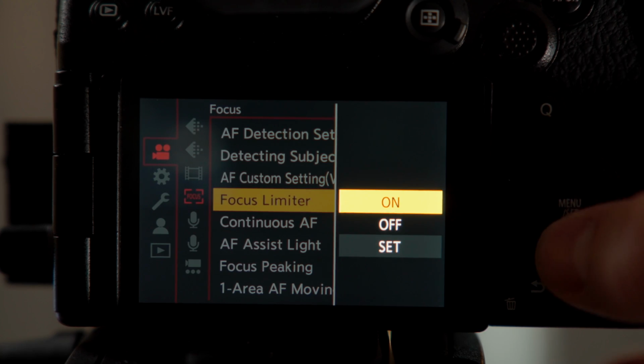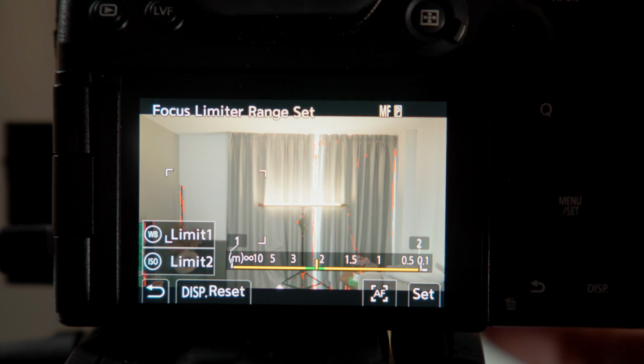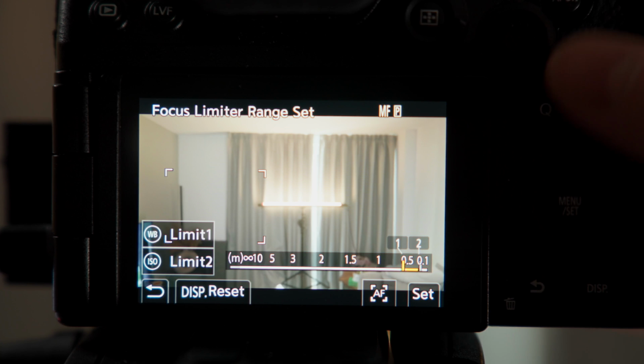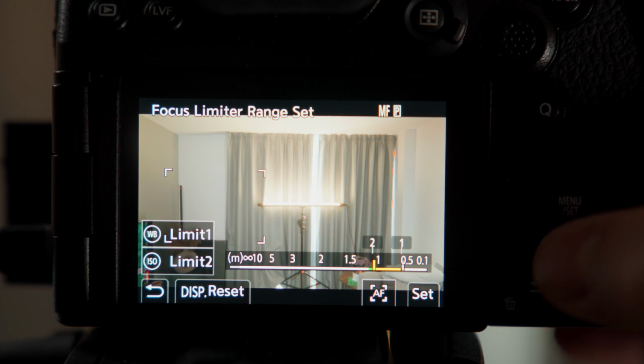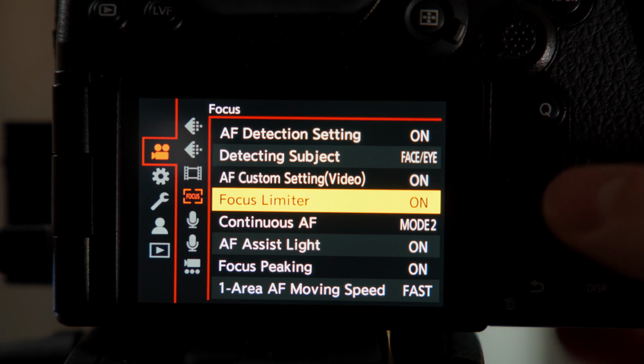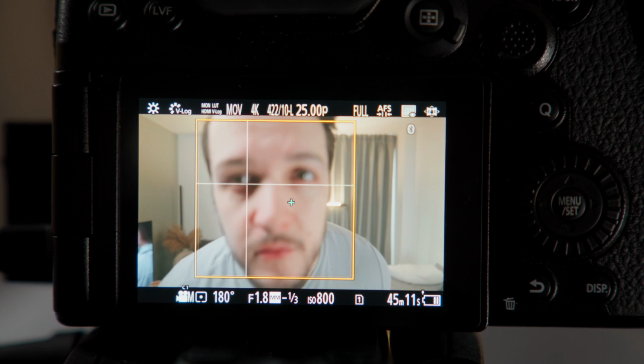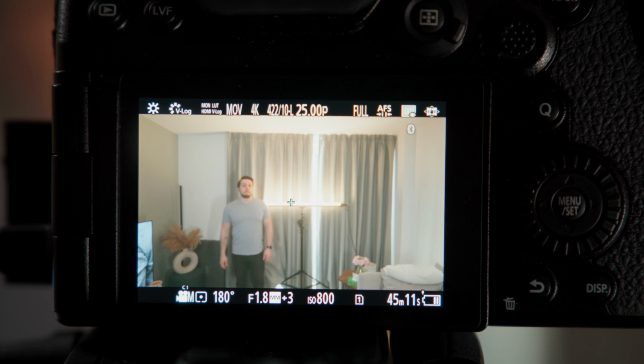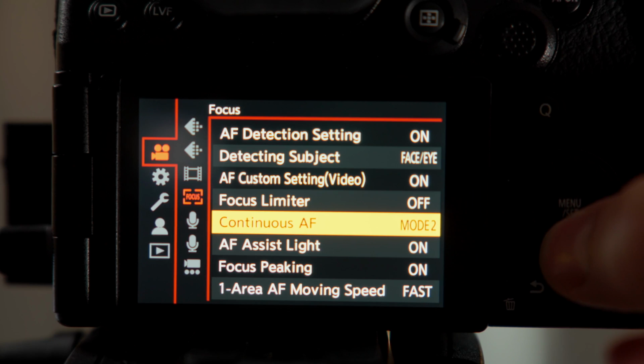Basically how this works is you set a limit as to how far and how close your camera can focus. What you do is you can set point A and then you can set point B, the close and far points, and it will not go any further or closer than those set points. I can see this being really useful for product shots or setups where you need the focus to be extremely precise or repeated. The next setting, continuous AF.